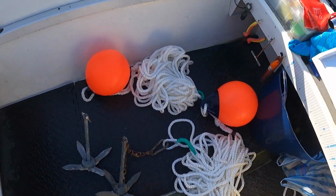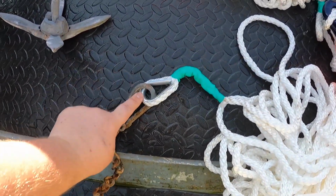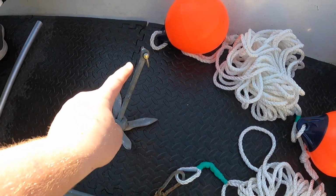Okay guys, so this is our long line set up. We've got an anchor connected to this long piece of rope, spliced with an eye up to one buoy, and we'll do the exact same there. We'll connect up to this anchor with that buoy.